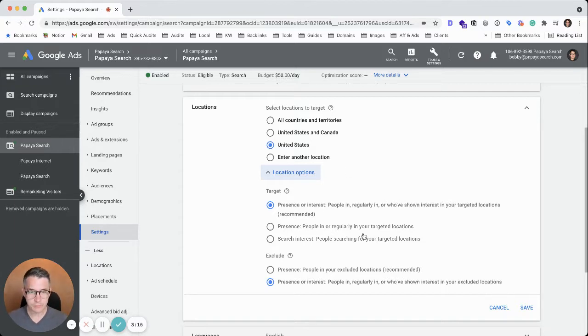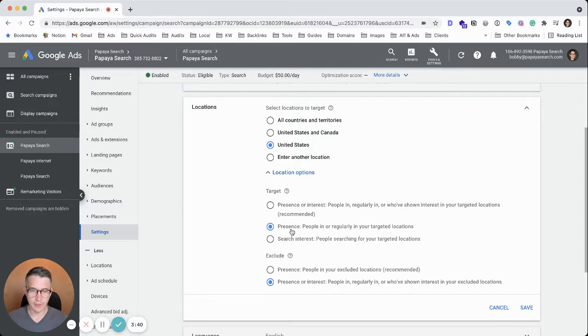So what I like to do here is set it for presence. That means people who are in the United States or people who regularly come to the United States. That might include travelers who come here frequently, business travelers, or maybe somebody in Canada who comes to the US often might see your ads while they're in Canada.